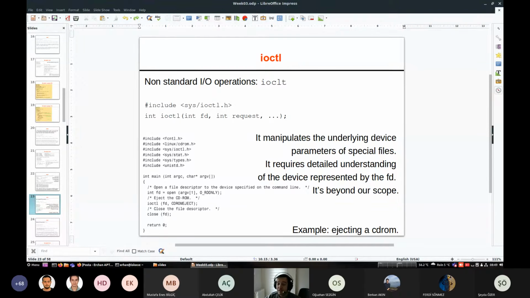Now, we won't be spending too much time on IOCTL because it's beyond our scope. But just remember that whenever you need to do something at low level with a device other than opening, closing, reading, and writing, IOCTL, that's the address. That's where you go to. You give it the file descriptor of the device that you're interested in, or special file, plus the request along with its parameters. That's it. And leave the rest to it. If it makes a valid request that is understandable by the device, you should have no issues with it.